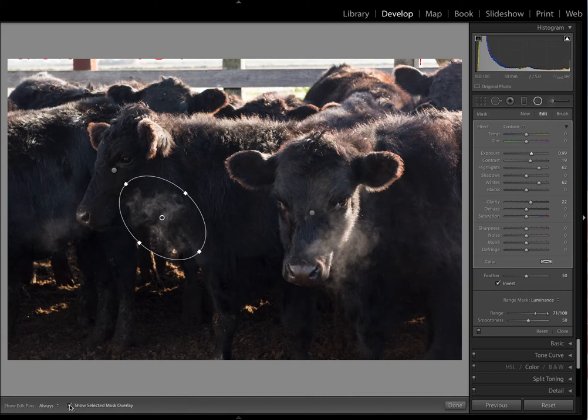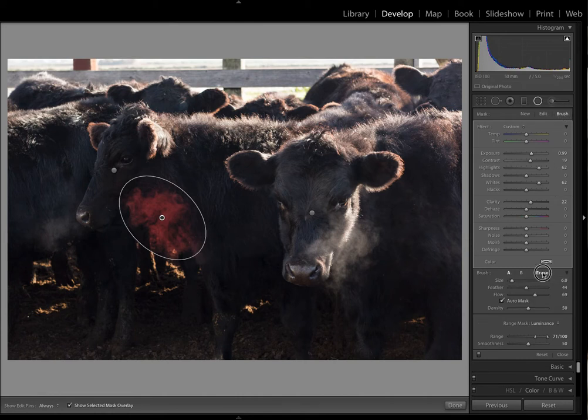And I know that Lightroom probably has chosen it. It absolutely has. So I'm going to go up here to the brush, click on that, go to erase, click on that. I've got it at 100% because I don't want it on there at all. And I'm just going to take it off this little area right here. Okay. And that should take care of that.